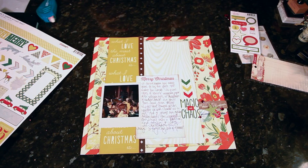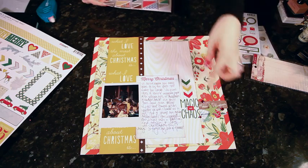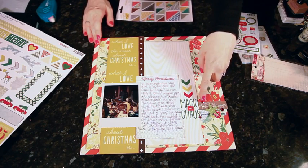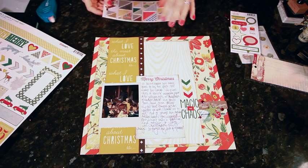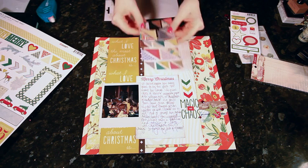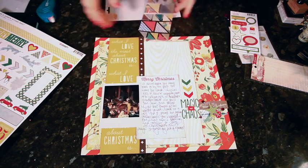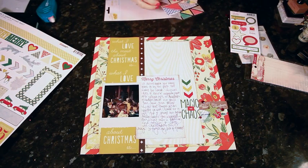Then I start to look back at the other elements of the page and look for little finishing touches. So hopefully those stickers there, the ones with words, are continuing to tell this story. So I chose the one that has all I want for Christmas and the one that says yes please, to go along with the story that I'm telling about my grabby toddler Christmas photo. And I wanted to include these to work on these corners, just so that I can then give a little bit of definition to the edges here.